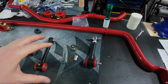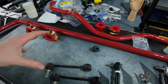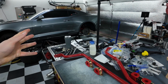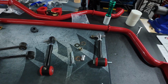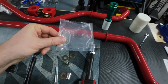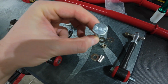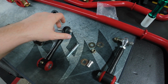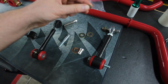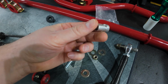I have the end links and sway bar and the hardware for the end links and the sway bar mounts all laid out on my workbench in preparation for getting this installed onto the car. Now, a few things I wanted to cover because it's super vague in the instructions. When you get your hardware bag for your end links, it comes with 6 washers. You have 2 of these bolts, 2 bolts like this for an Allen key, and then 2 nuts and 2 of these bearing insert pieces.